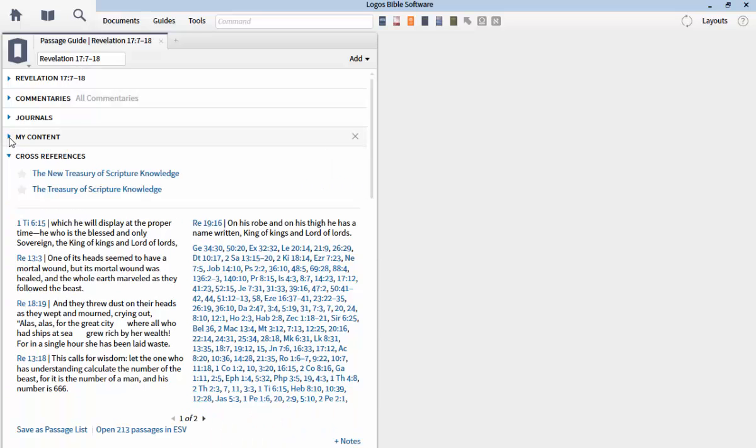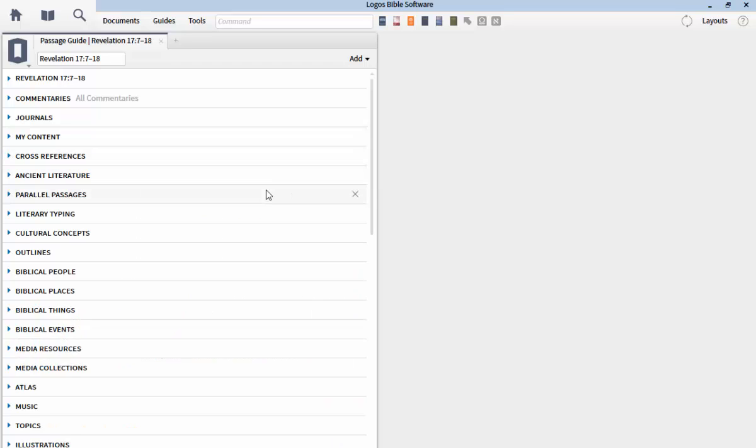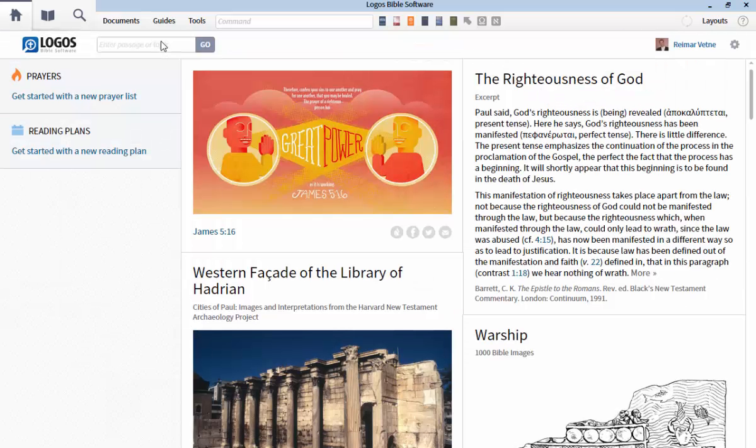Very useful. So I'm telling all my theology students here at the university that if you start using Logos from the beginning of your studies, when you are done, you will have years of material that you've learned in class. If you've typed it into Logos as passage notes as you go along for several years, you have a ton of notes in Logos, and you will find it whenever you do any passage guide in order to prepare for a small group or a sermon or Sabbath School or whatever you have in the future. So that's the benefit of notes. Logos will find it for you later. It's not lost. It is kept forever.